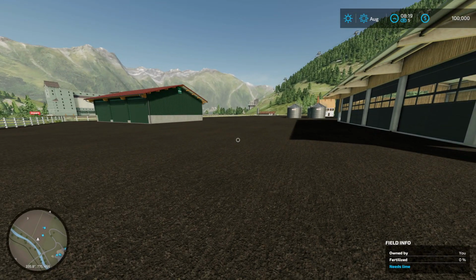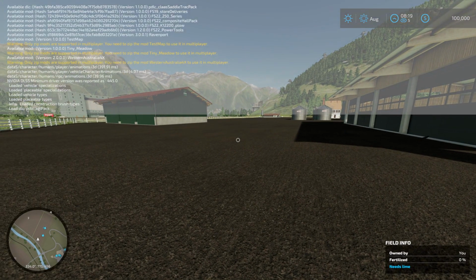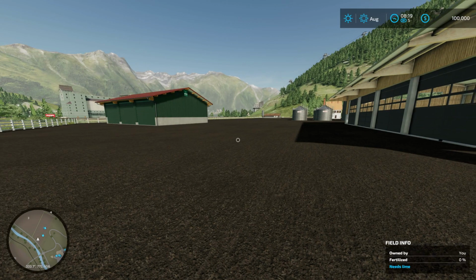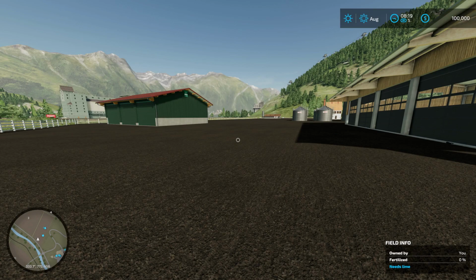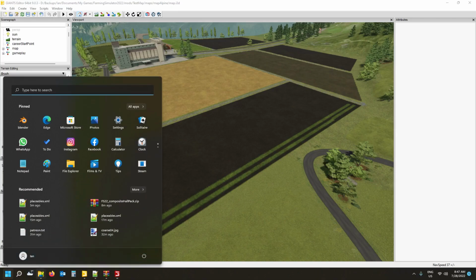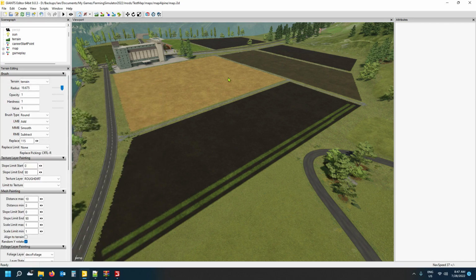So it's just annoying when you work in the editor, you don't know what's actually in game, you know. So it's very nice to do it, and then at the end, when your map is 100% complete, then you delete the placeholders folder with all the stuff in the editor. Then it will go back to this, and your map i3D will be a bit smaller, you know. So the purpose of that is to make your map i3D smaller.